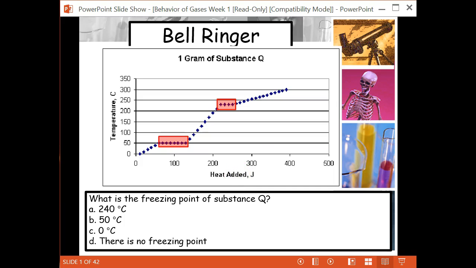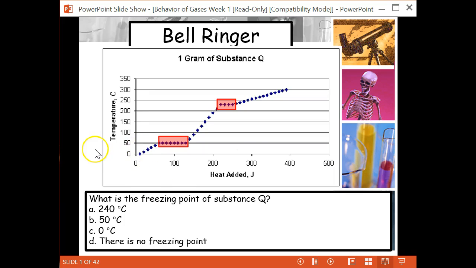This is where the phase change takes place. So if there is freezing, melting, vaporization, condensation, anything happening during this time, it's going to happen in these two areas because we know that phase changes take place when the kinetic energy stays constant. So here the temperature stays constant, and here it does as well, so that's where the phase change has to take place. Now you just have to correctly label that phase change.